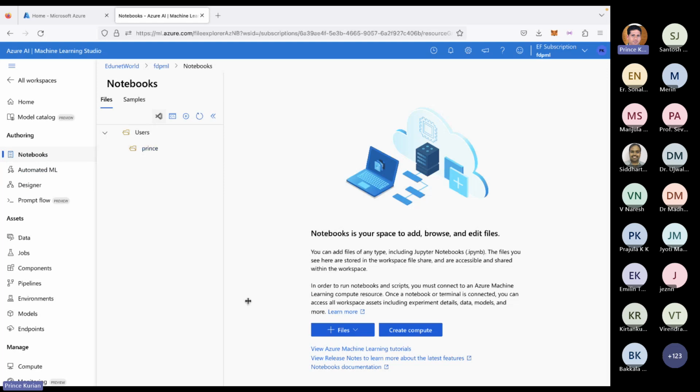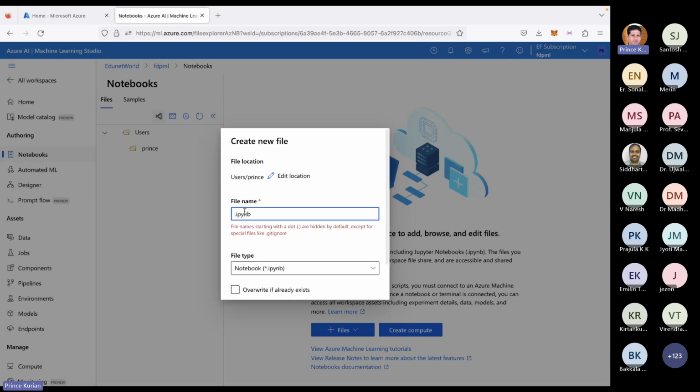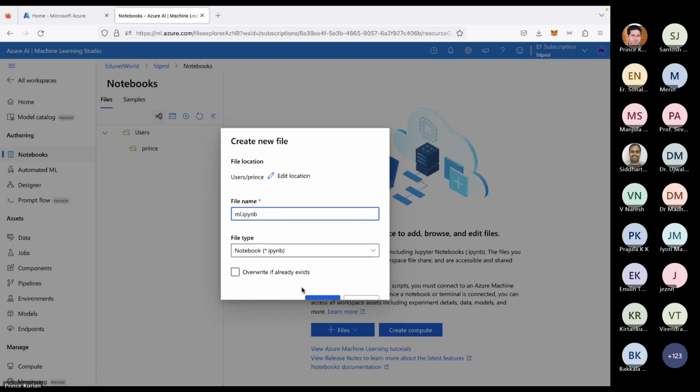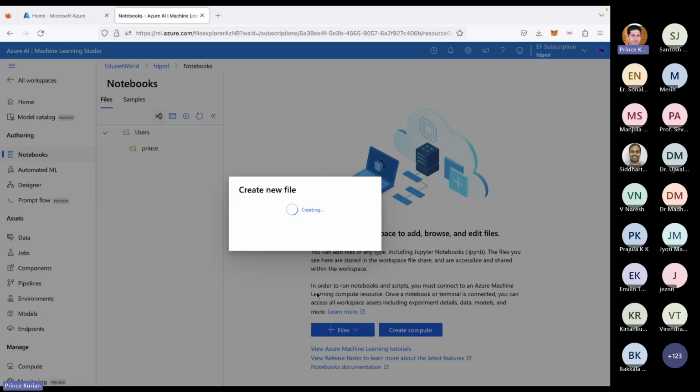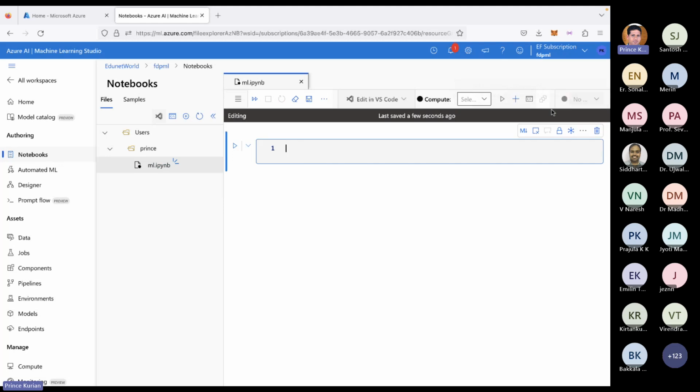Here we are going to create a new file, named FDPML. Create it. The file is getting created, and here you can see some different blocks where we can enter the Python code and run it.